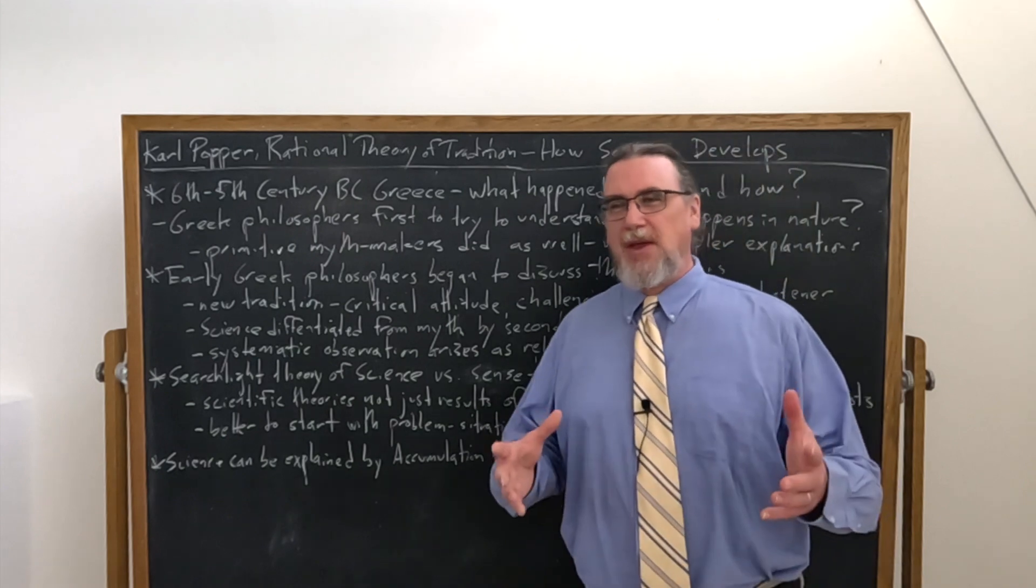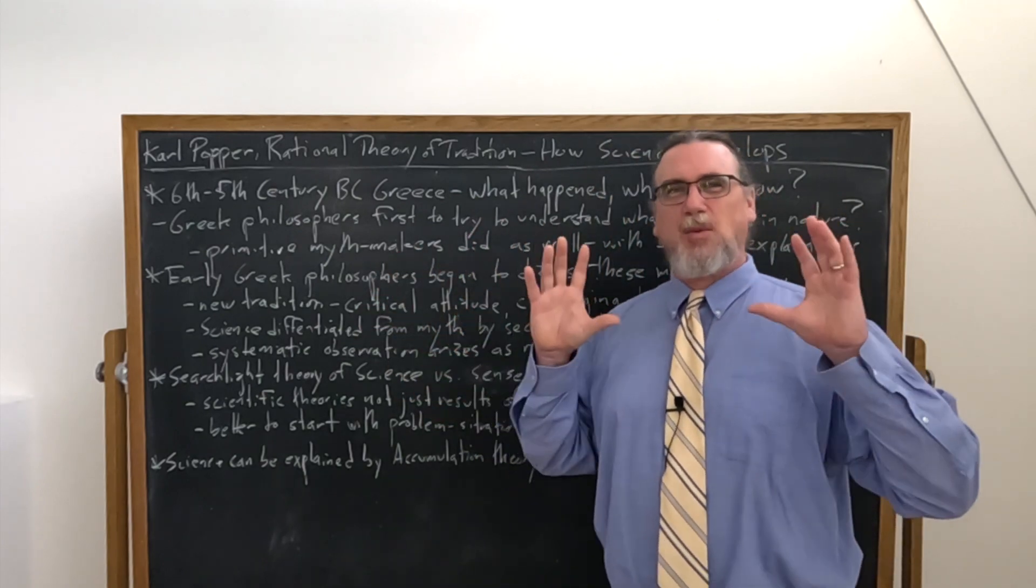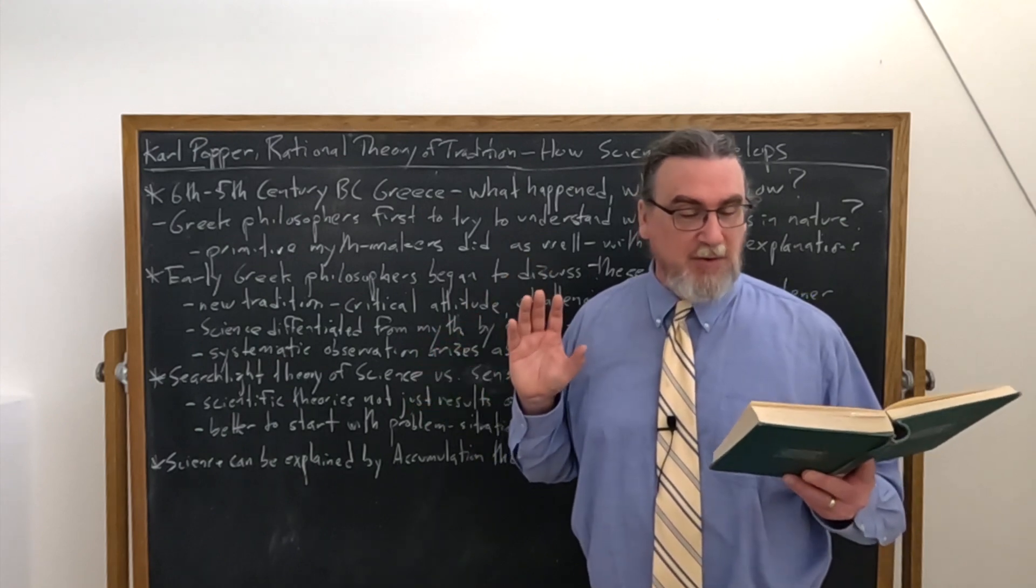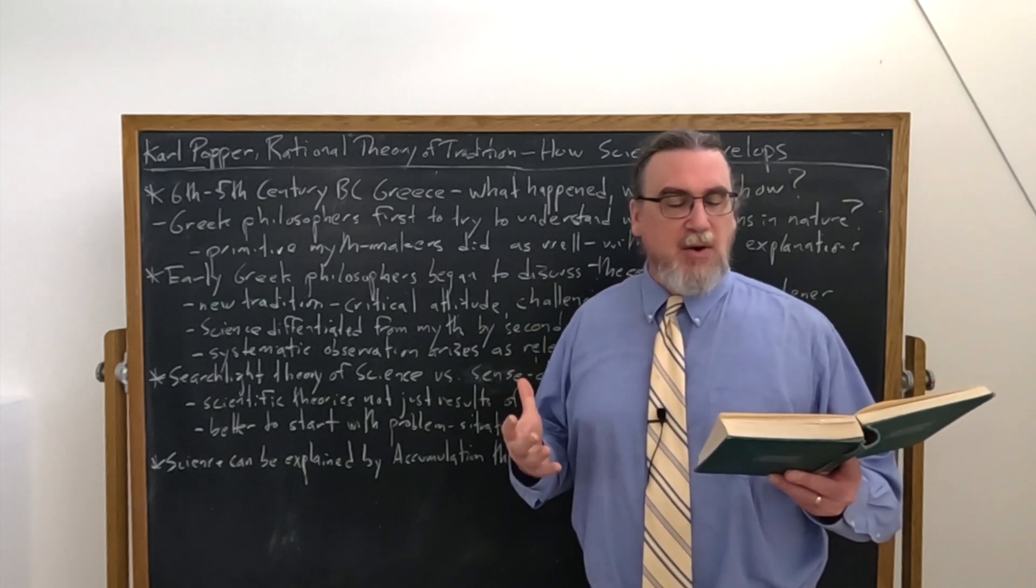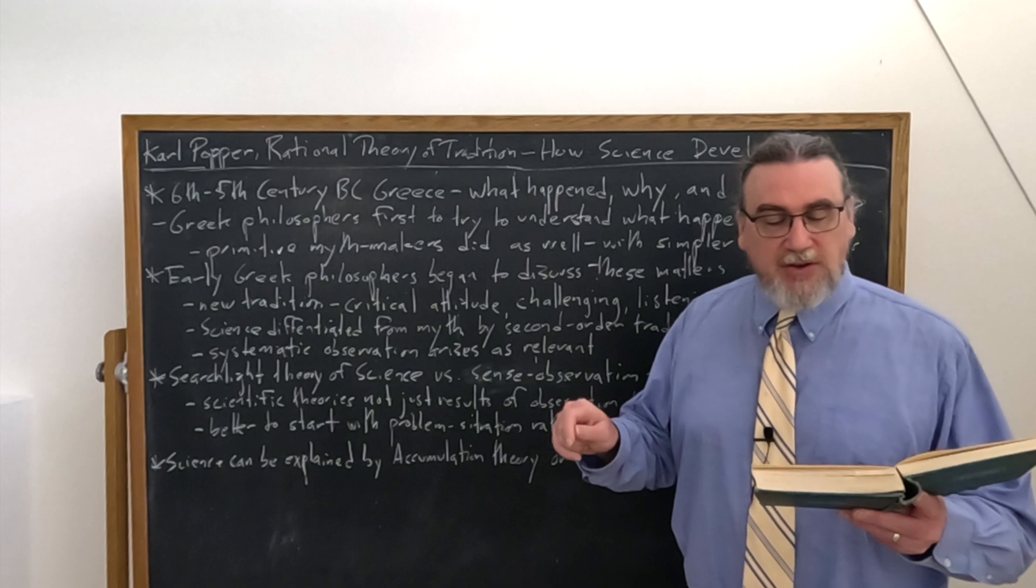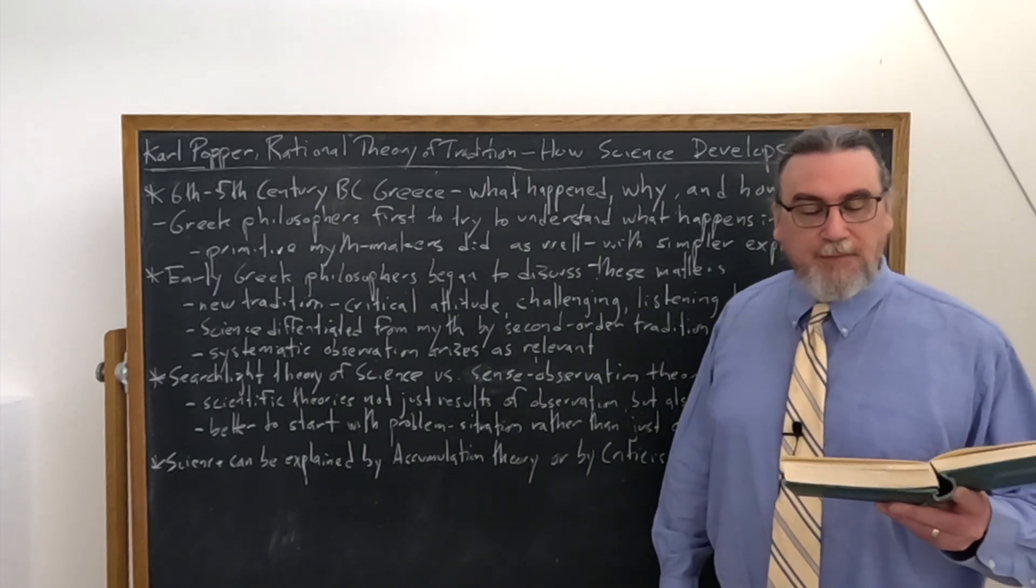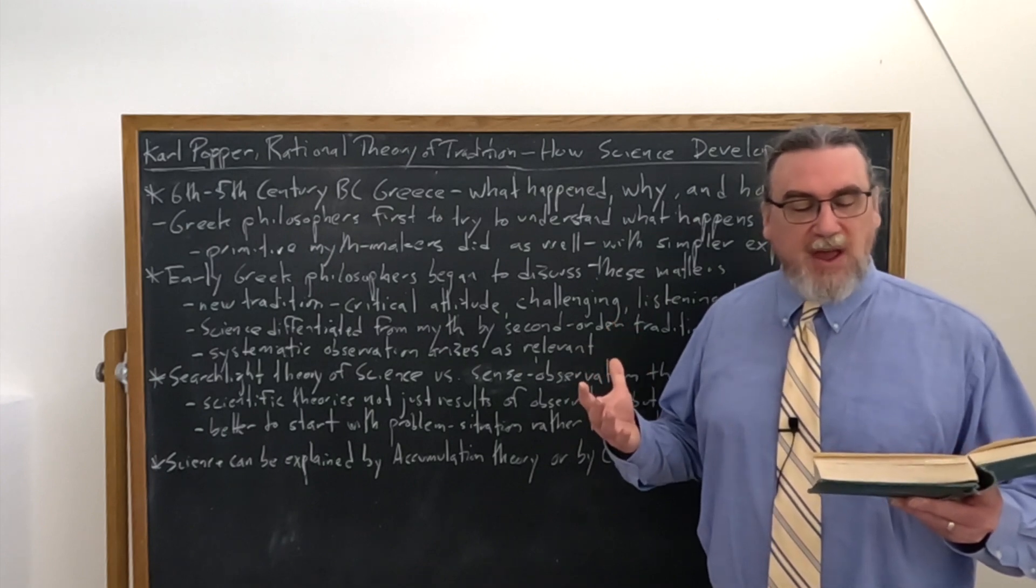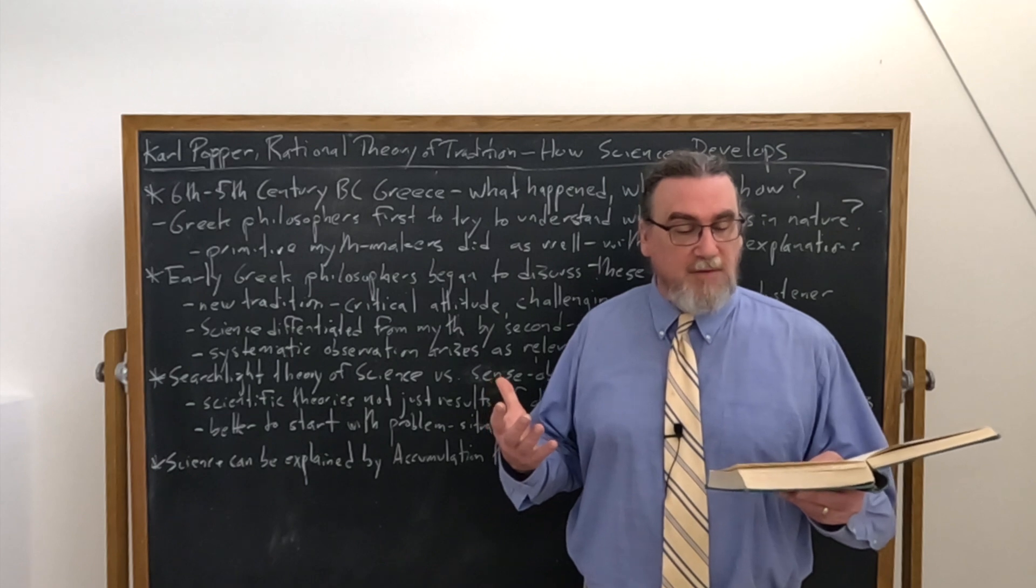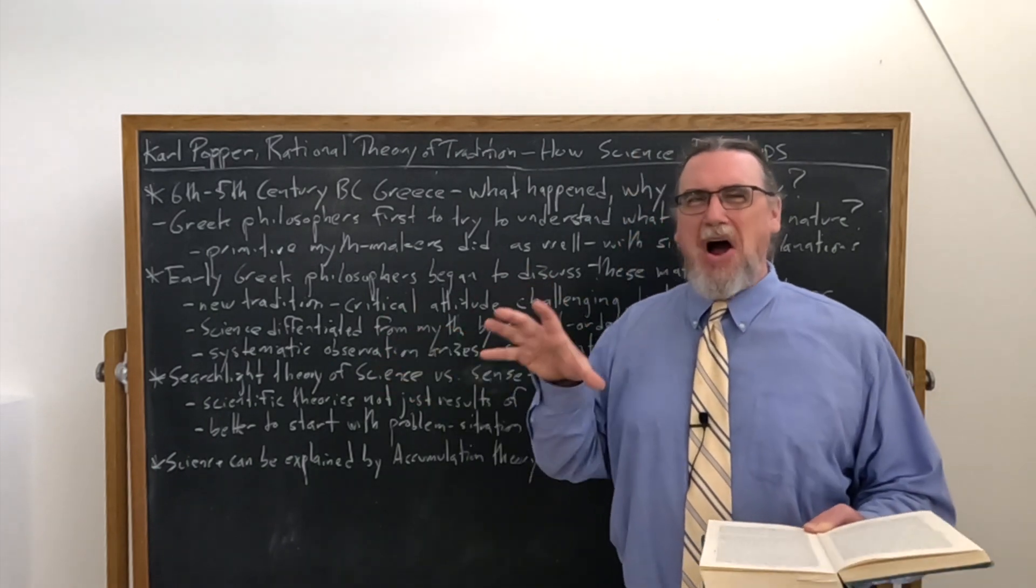This is a very common way in which people think about not just science, but the accumulation of knowledge in the present. We got all these reports and studies and books and websites. We're doing great. Well, no. There's several problems with that. Popper points out a big one. He says, another way to explain it is by criticism. Science grows by a more revolutionary method, a method which destroys, changes, and alters the whole thing, including its most important instrument, the language in which our myths and theories are formulated. There's much less accumulation of knowledge in science than there is revolutionary changing of scientific theories. This is a strange and interesting point. You might believe that for the accumulative growth of knowledge, tradition would be very important, and for the revolutionary kind of development, tradition would be less important. But it's exactly the other way around.